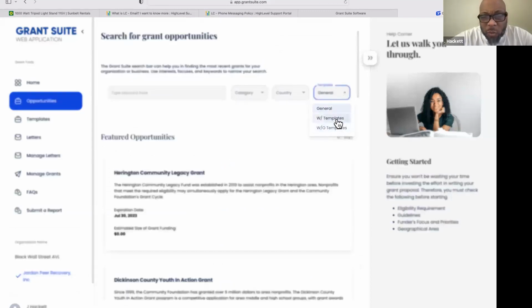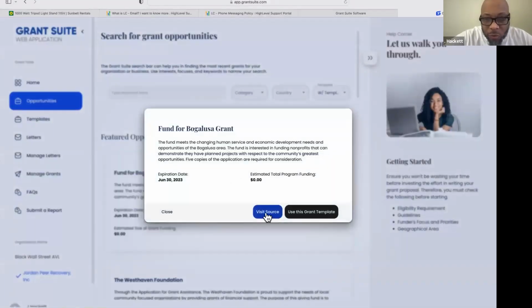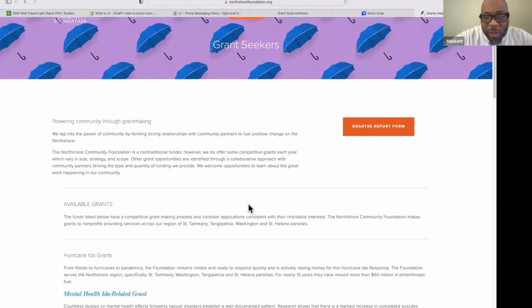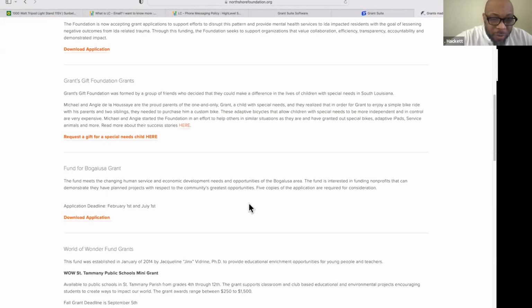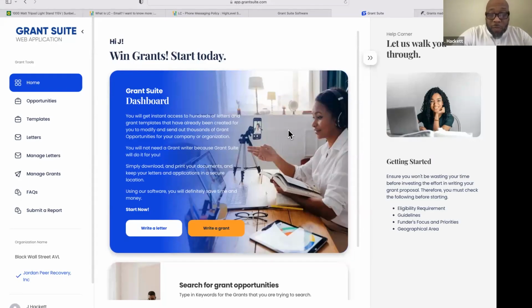So if we look at GRANTSUITE templates, you have the grant, you can view the details of the grant. You can visit the source of the grant. That's where you get to know the people. You read about the background of the grant. You can download an application. We've already set this stuff up for you. But if you wanted something to be, oh Lord, I clicked the wrong button. That's the search feature. If you wanted one of the grants that's written for you, then you go back to the main screen and you just click on, all right. Y'all let me know when you can see my screen again. We can see it. Yes. Yes, sir. We can see it.